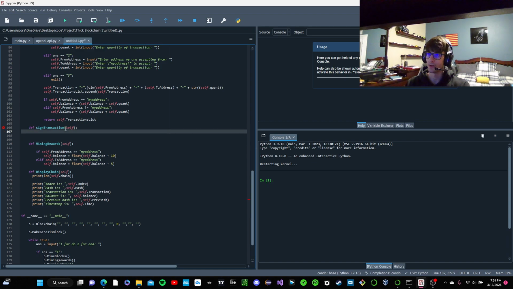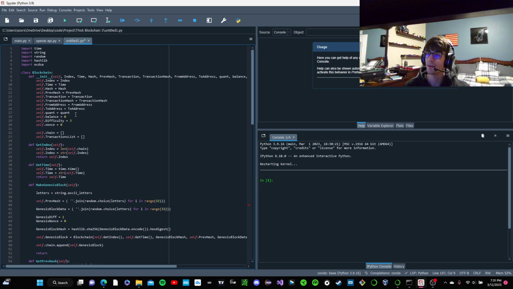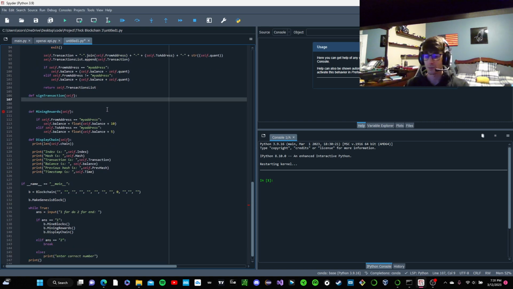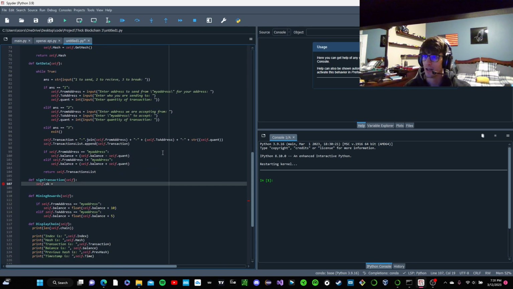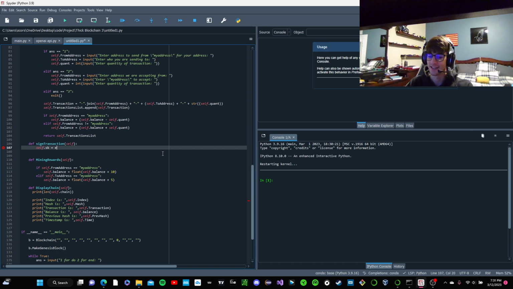We're going to navigate directly with the keyboard. There we go. We're going to make sure that we spelled it right because it looks weird for some reason. But we spelled it correctly. Good. Okay. Now we have import ECDSA up there, so this will work well. So we're going to say self.sk. We already have these variables declared in the initializer. I think we do. Yeah, we don't, but that doesn't matter. All right, whatever. We're going to have self.sk equals ECDSA.SigningKey.generate. And we're going to specify the curve.